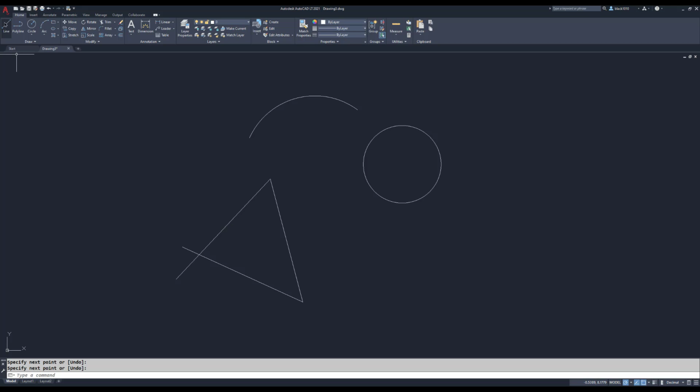And now when I grab my line command from the ribbon this time, and I go near an object's endpoint, it shows up. I mean, no different. We left that toggled on. But I also have midpoint available now. And if I get close to this object, whoops, we'll come back to that. If I get close to this object, you can see the little triangle shows up, and that stands for midpoint. When I pick, it'll snap to the midpoint of that object. I'll hit enter to get out of the line command.